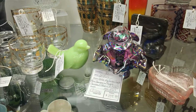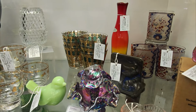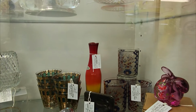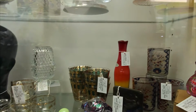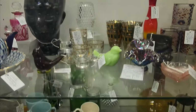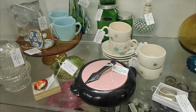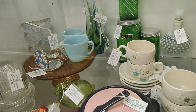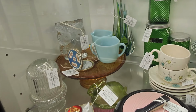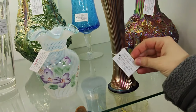And right when you walk in, there's some beautiful cases. I saw this single horn apartment size Epergne by FENTON. It was like $300. Fantastic Blanco vase back there, and the tangerine, some chubby birds. They had some Fire King, some Franciscan. Nice stuff in this case, a wide variety. I really like that. And that sculpture in the back left is probably a Karg.